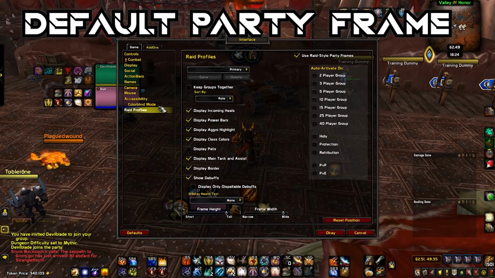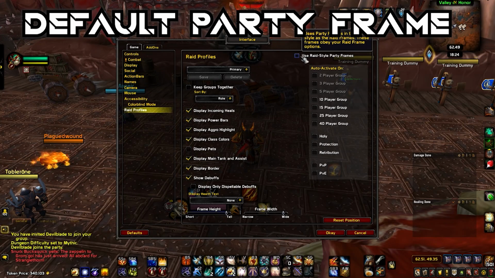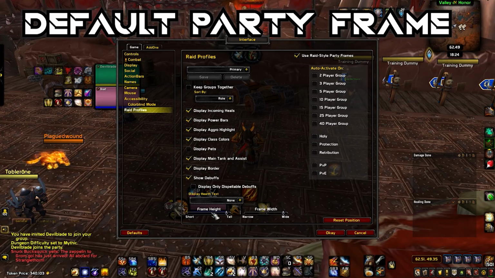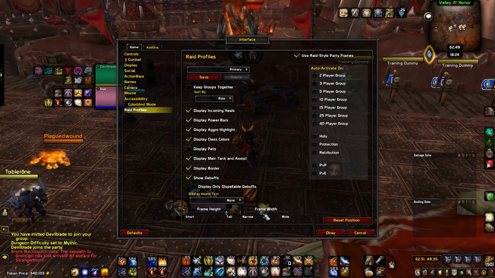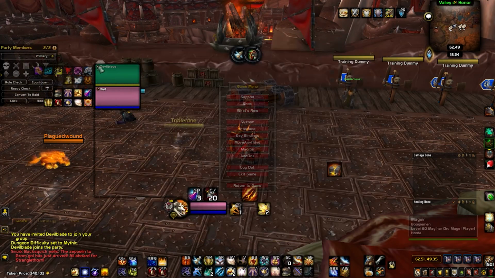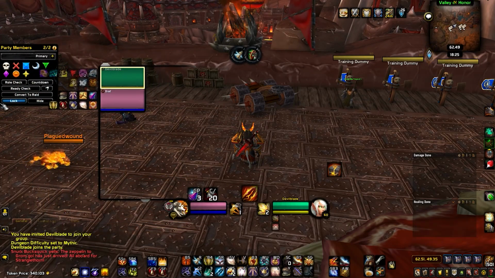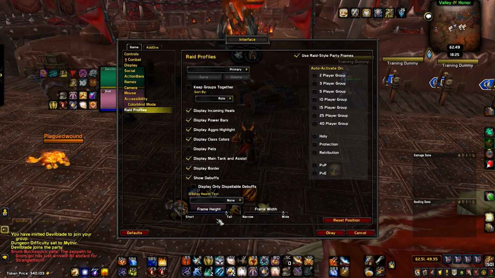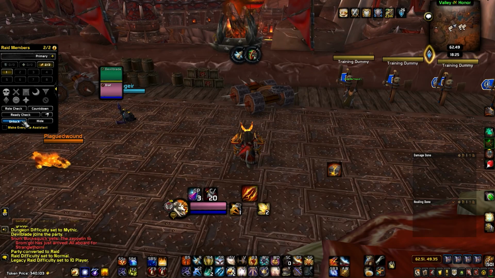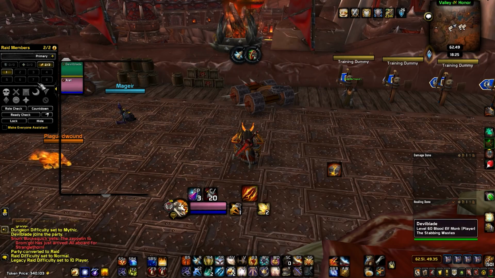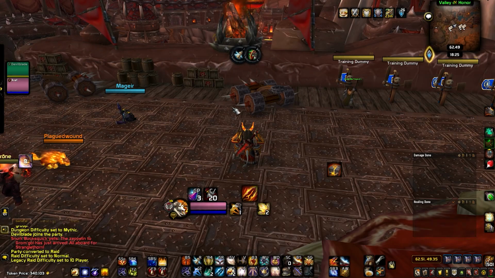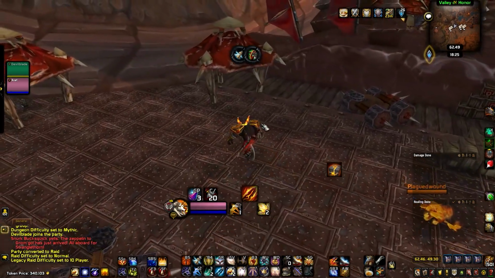You can just go through Interface, then Raid tab, and do what I'm doing, then hit apply. And you can reposition the party frames, and also if you're raiding once in a while, you can go to the raid tab again and reduce the width and height of frames, then unlock the party frame and stick it to the left side, and this way you have a lot of space even if you are 30-man raiding.